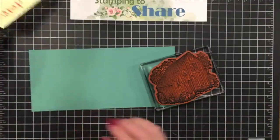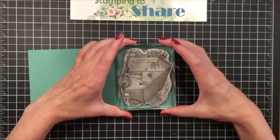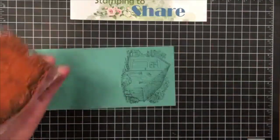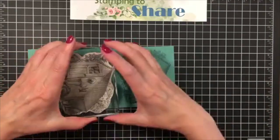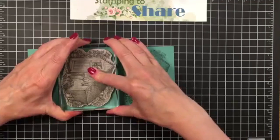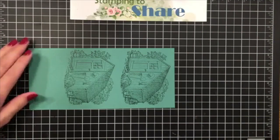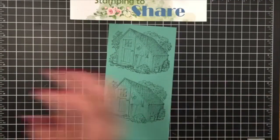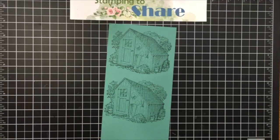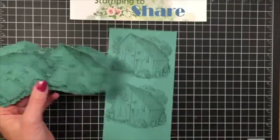And you can see I just recently re-inked this, so you just want to stamp this down onto some scrap Just Jade, and there you go. And you can get it as close as you want as long as they're not overlapping, because what you're going to do next is fussy cut these images. I'm not going to share with you how to fussy cut because I think you all know how to do that. I did do this earlier so that I would have it fussy cut in advance.